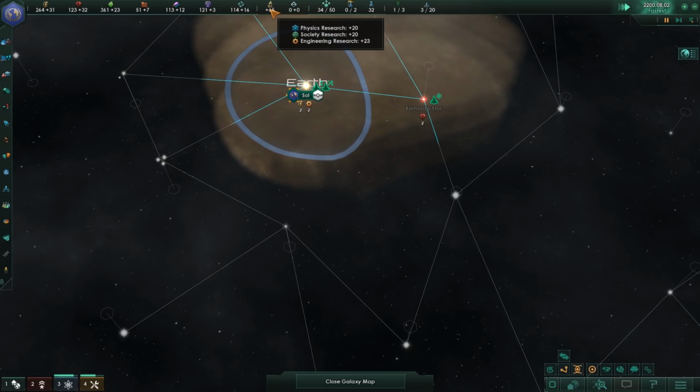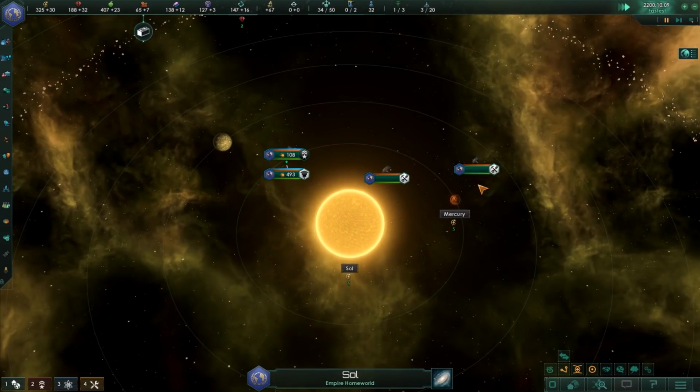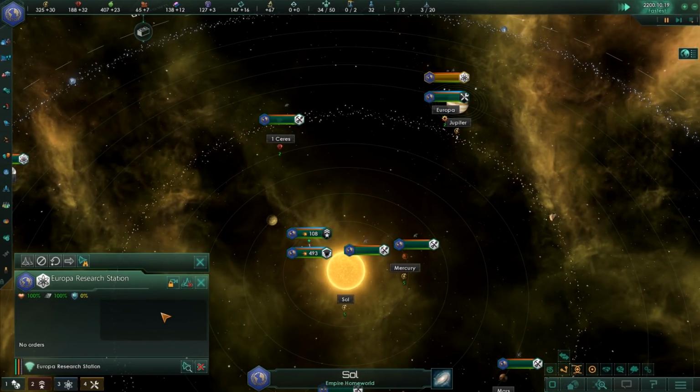And our engineering research is already at plus 23, which may seem like a lot, but believe me, it is nothing compared to the insane amount of research that we are going to get later on. But yeah, we want to make sure that we have all the research available to us. And every single station as well, as a note, will have an upkeep cost as well.